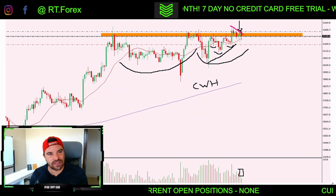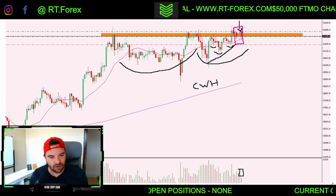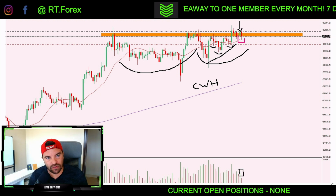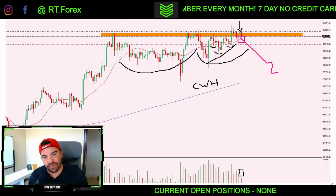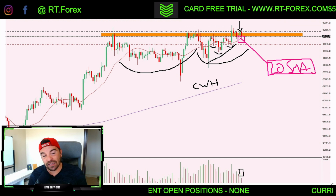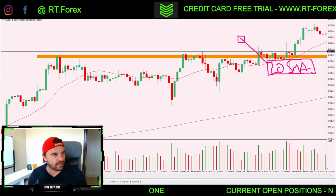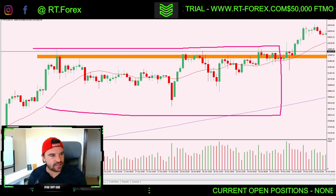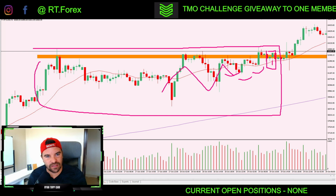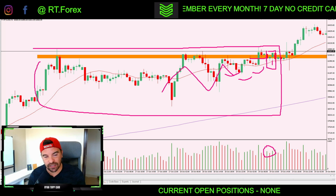So we had a steady state retest here, and we had a catalyst candle, a nice hammer bar on this bar here on a little bit of increasing volume during that retest. And our catalyst also came on that 20 SMA, which for me is so key and so powerful in getting into trends at the right time, i.e. when they're just about ready to move. So if we look at this trade on the actual chart here, you'll probably be able to see it a little bit better. This was the setup. We can see our squeeze, our head and shoulders here, and our catalyst candle on that 20, on that old resistance becoming potentially new support and on increasing volume.